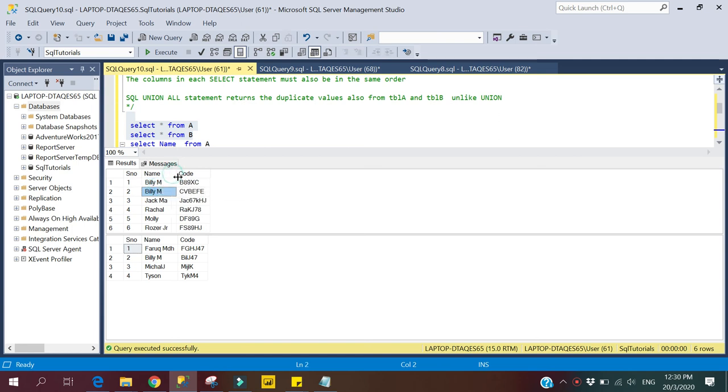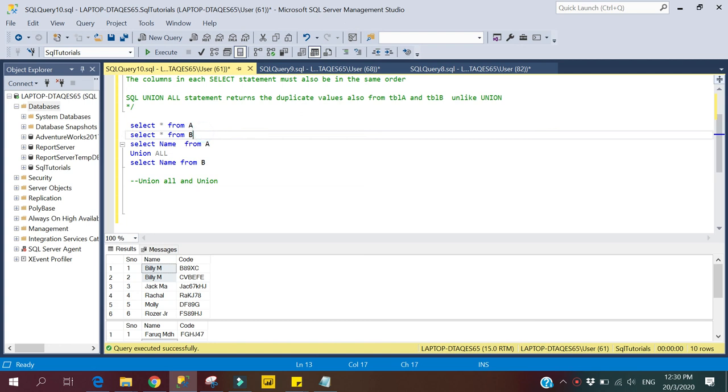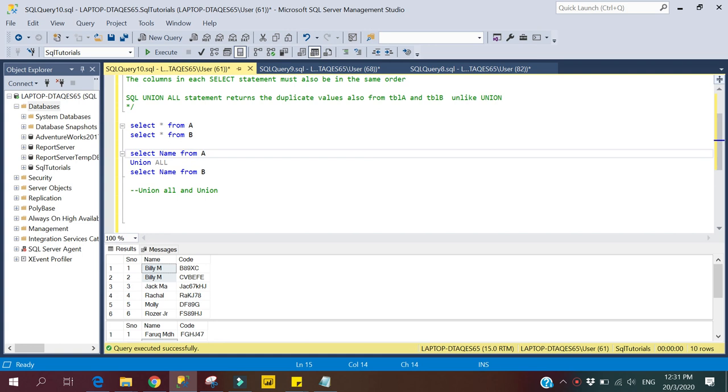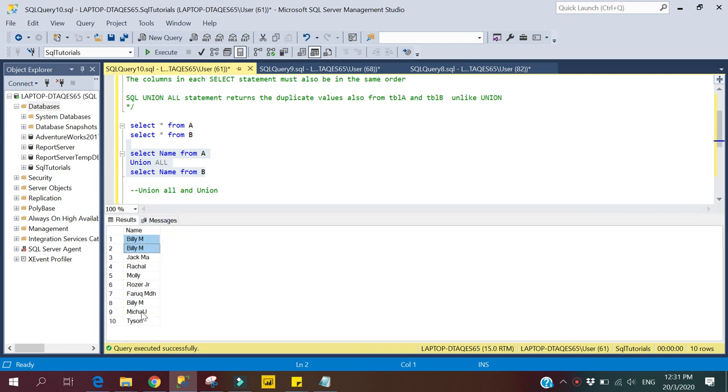We have already seen this example, where William is 2 times in the first table and William is one more time in our second statement, in the second table. If we apply union all, union all does not remove the duplicate values from the selected statements, it returns the complete data set. So we can see here William is 2 times from the first table and William is a third time from the second table. So in total we have 3 times and the total record count is 10.